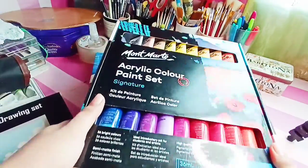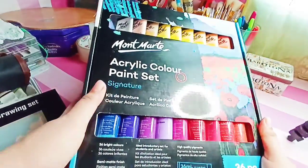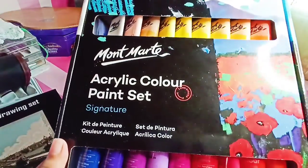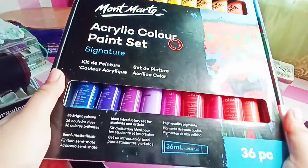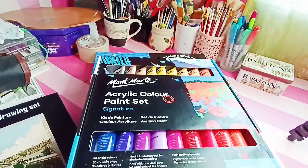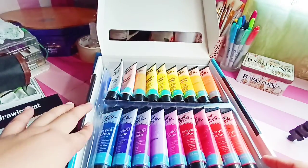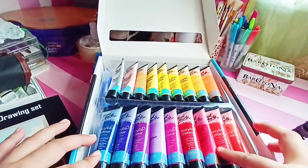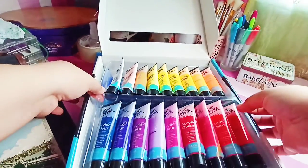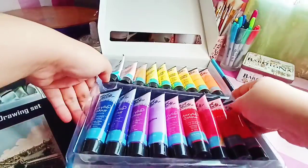And this is my most used acrylic tubes, Marte acrylic color paint set. I really love this one because it comes with 36 pieces. I really love paints, so many shades of color, so you will mix the palettes less because the colors are already pre-mixed. That's what I love about it, it has lots of shades. Yeah, I really love this one.